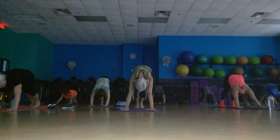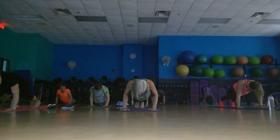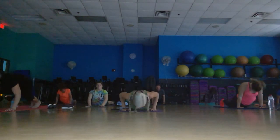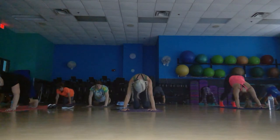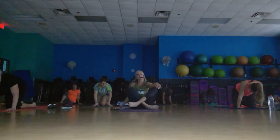And inhale to your plank, shifting forward on the mat, chaturanga. Exhale. And inhale, upward facing dog. And exhale, downward dog. Let's find an easy seat. Lower the knees down to your mat and just swing the legs around in front of you. Crisscross.